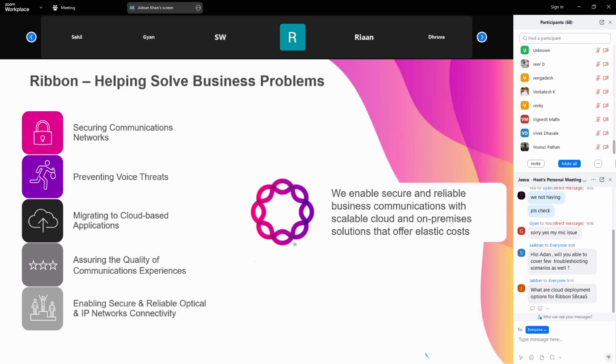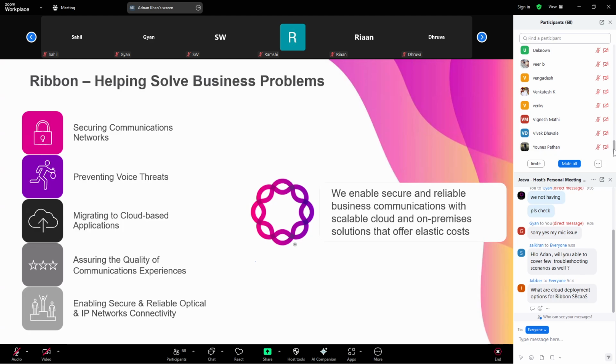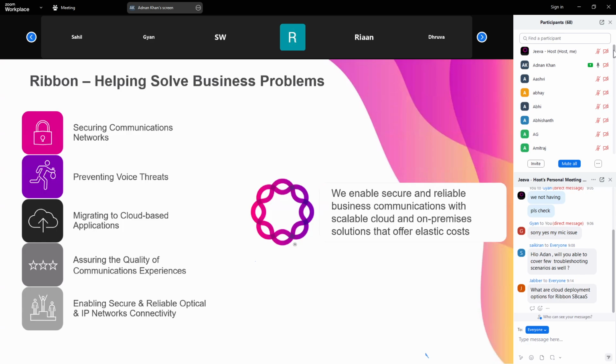So Sonus and GenBand merged in 2017, and they became Ribbon Communications. Ever since, they have been offering both the core and edge portfolio of the SBC, like the enterprise SBCs and the service provider SBCs.